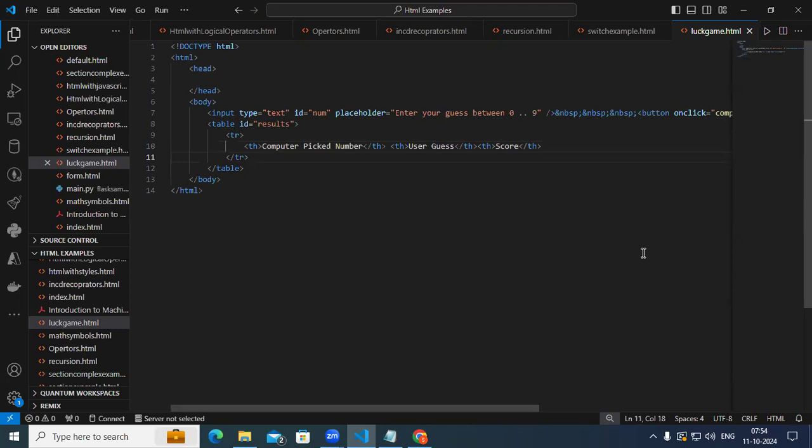Here we should be appending it. Every time a row has to be created, the row has to be appended to the table. Data must be getting appended to the table. Now come to the code here.